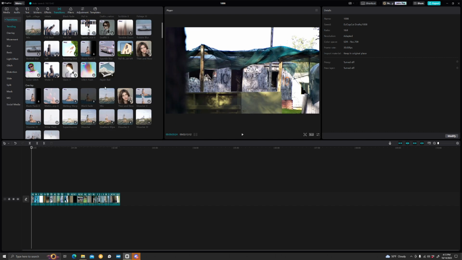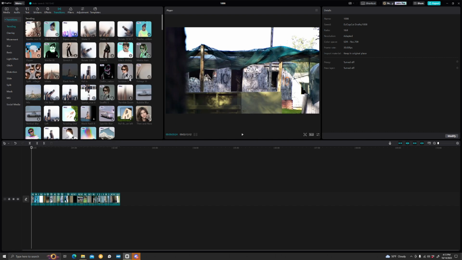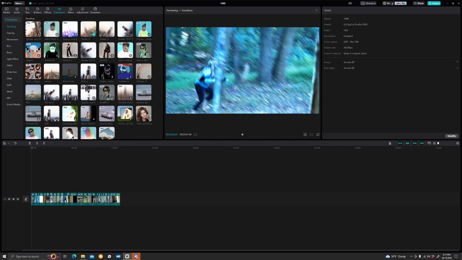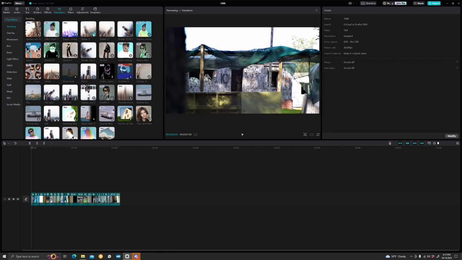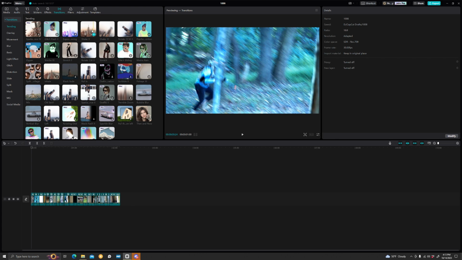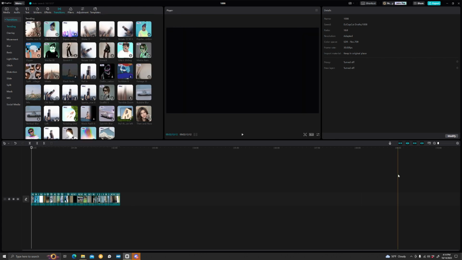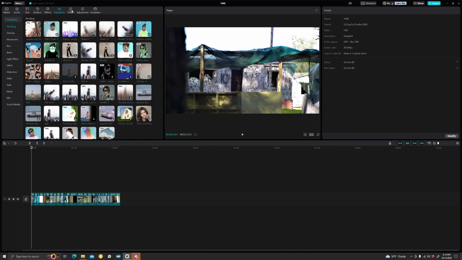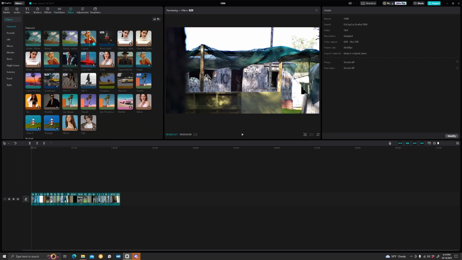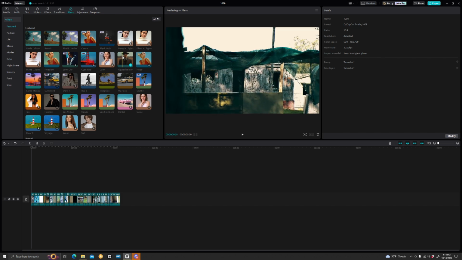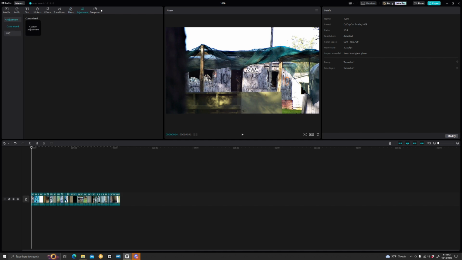The transitions are on point, I gotta say. So for a lot of these advanced transitions, like the roll world and stuff like that, they call it a shake, whatever, it's the same difference. For Final Cut, I had to buy stuff like that, but here, it's free, so that's pretty cool. Really quick, so burn through, you got your filters, you can use all kinds of filters and stuff like that, but if you're on like a zombie apocalypse, that would look kind of dope. Adjustments, you can do adjustments, stuff like that, templates that you want to make.